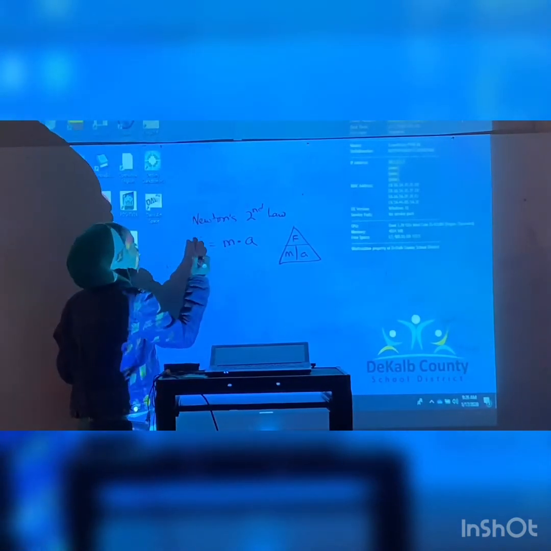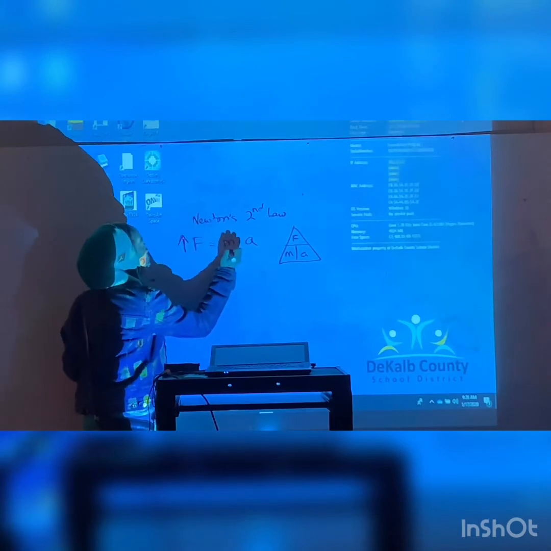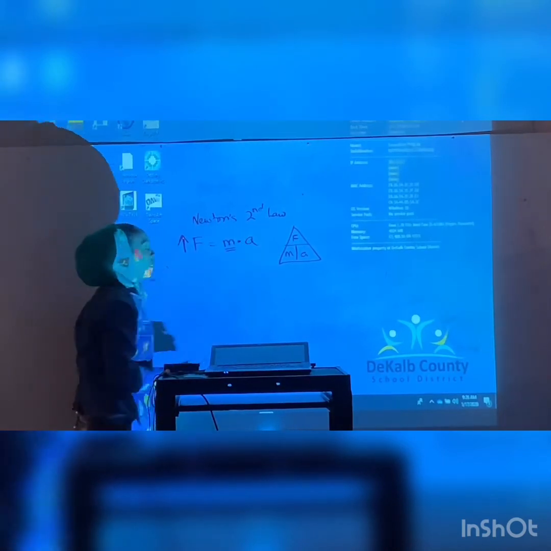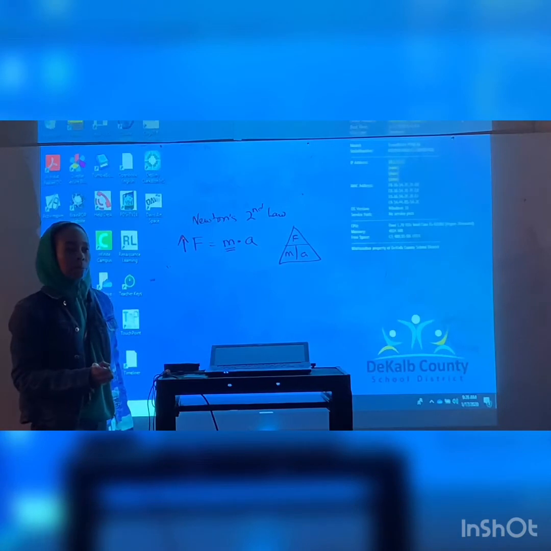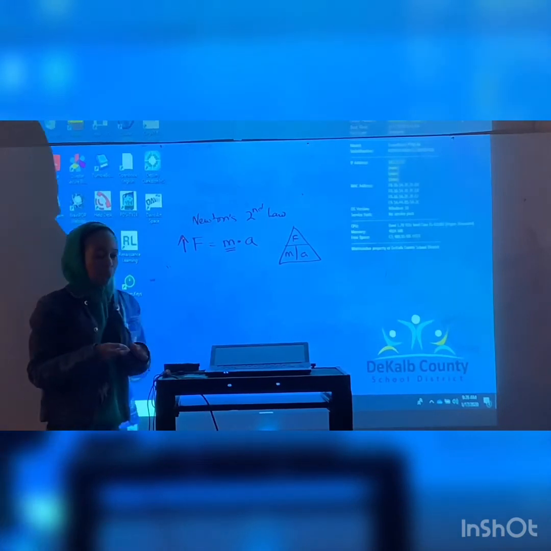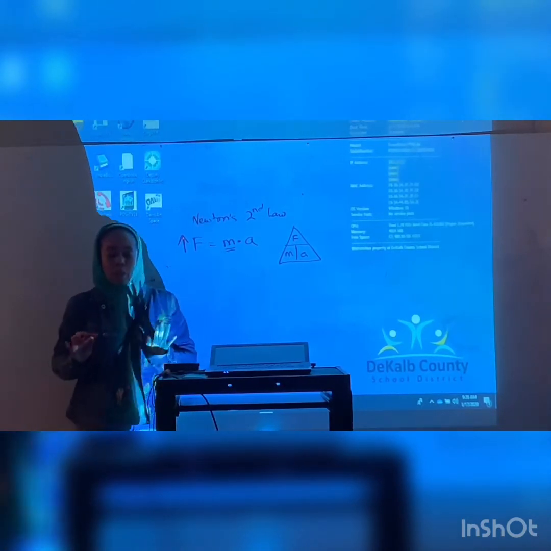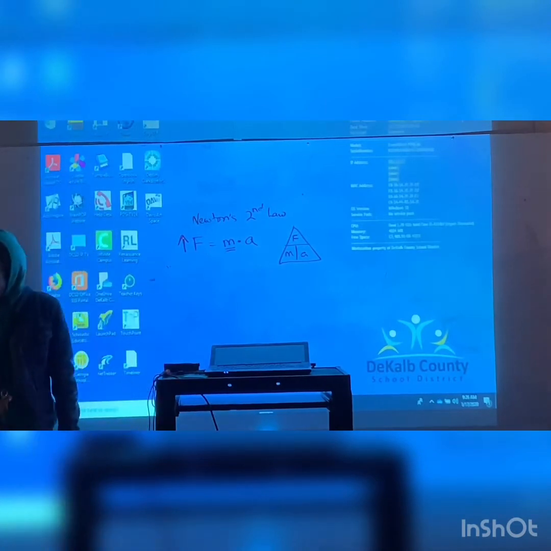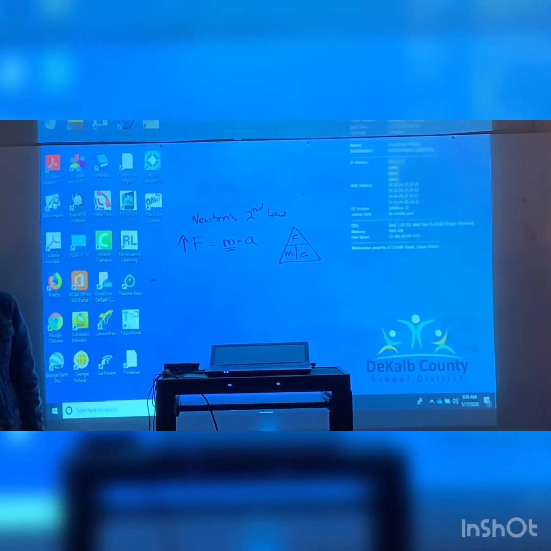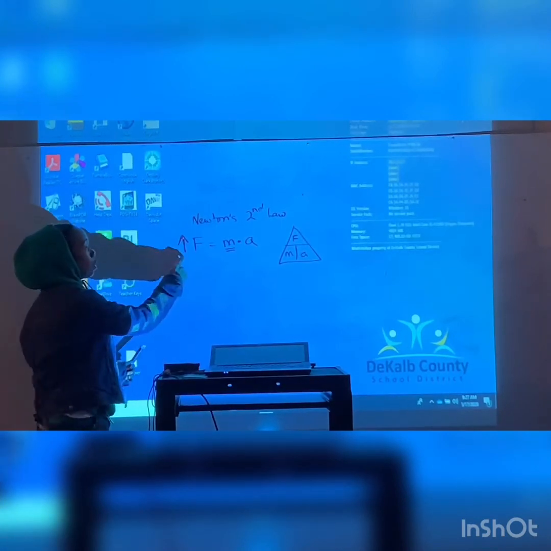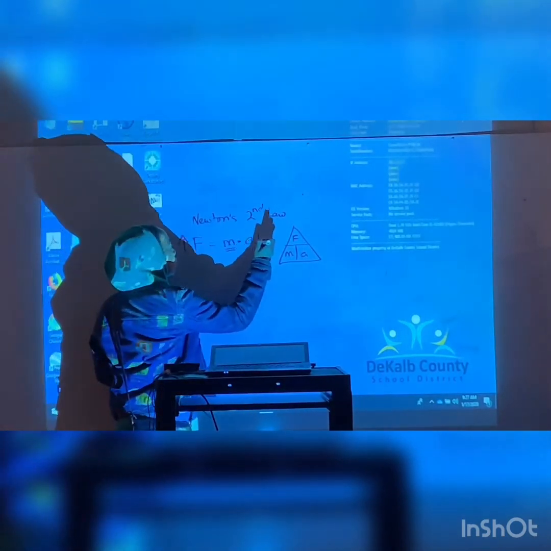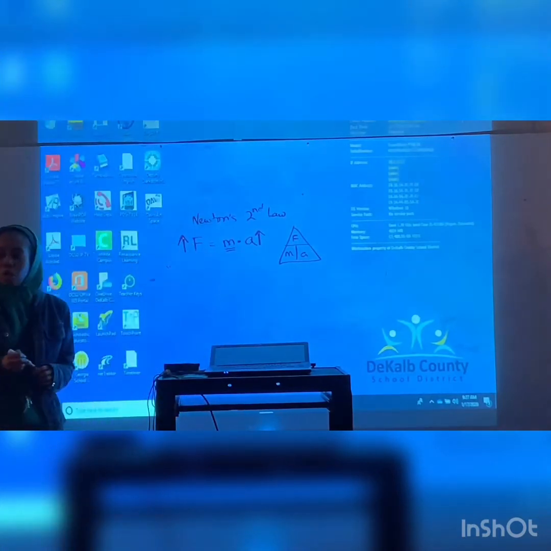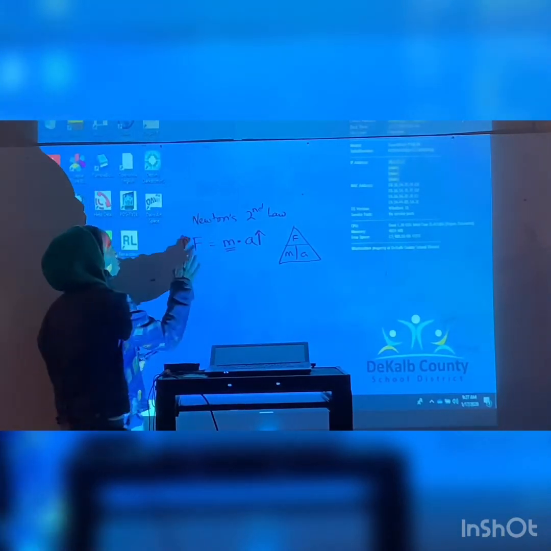It says that if we increase the force, if we keep the mass the same, what would happen to our acceleration? Think of it as pushing, right? If I push this a little bit, it's going to roll a little bit, right? If I increase the force, what's going to happen to the acceleration? It's going to move faster. So if I increase force, I'm going to increase the acceleration.